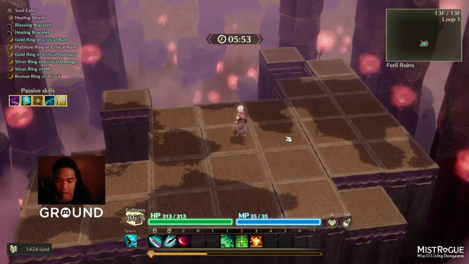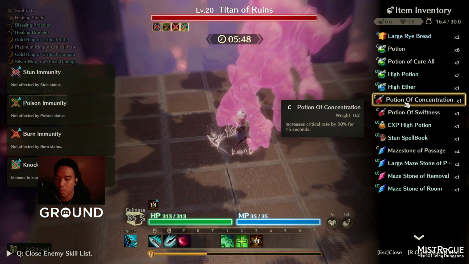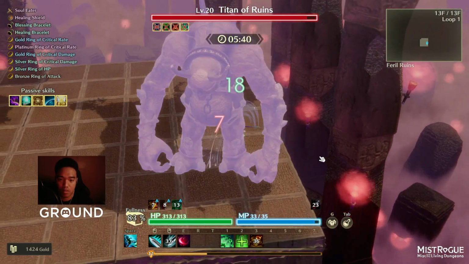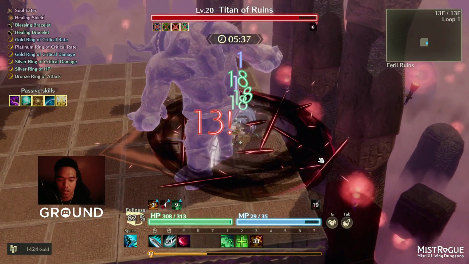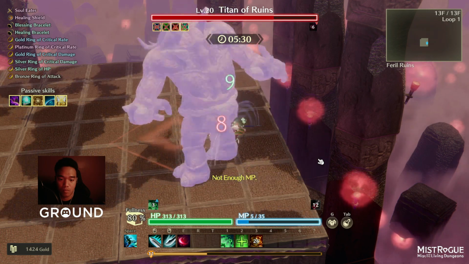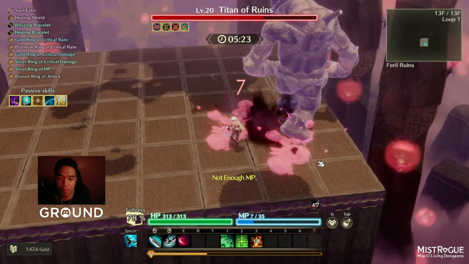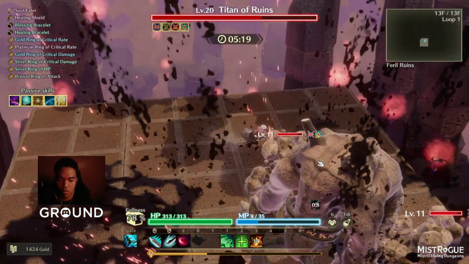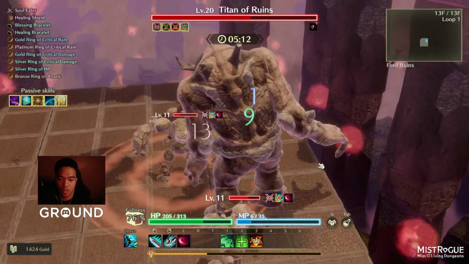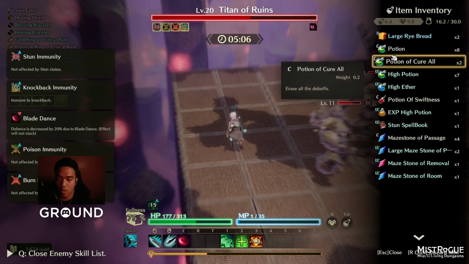I-activate natin yung blessing and our first skill. Potion of concentration and let's go. It's time. Ulitin natin yung buff. Kulang MP natin. Uy! Ba't na migil? Do I need to use that? Huwag muna.